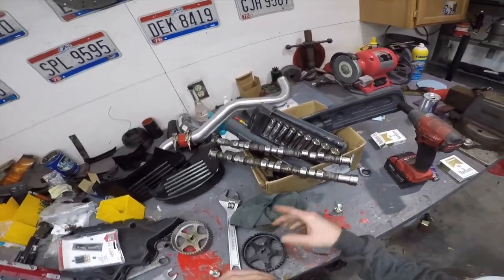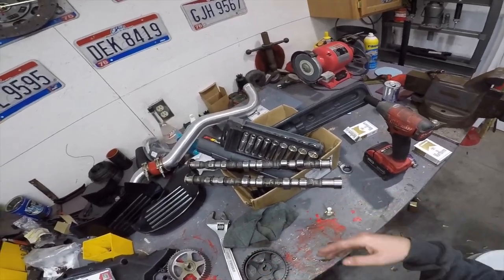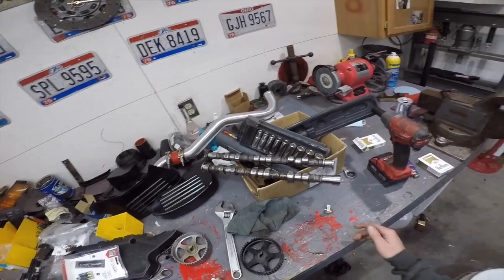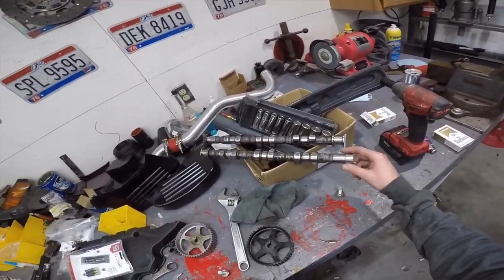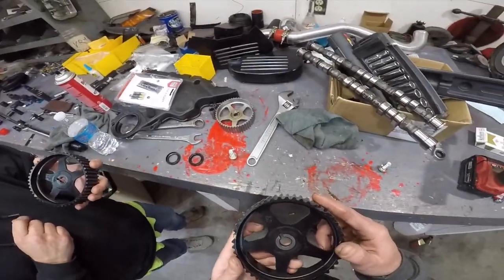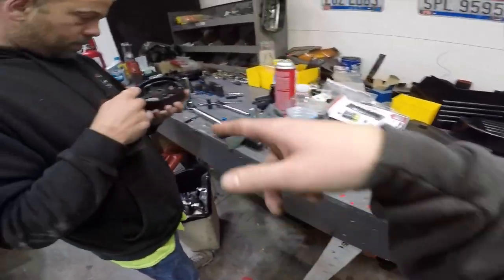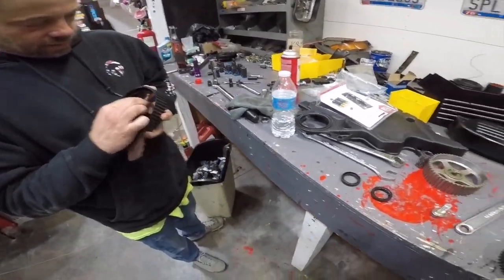Are the cams messed up because they were in reverse and they spun so much, me trying to start it, and it technically started? It ran like crap, but it ran a few times with the cams in backwards. Did that spinning make these out of whack now? This one's broken in 4 spots. This is the one that was wobbling bad. Okay, so this cam gear is broke on one. This cam gear is broke on all 4 corners. They painted over the cracks. Yeah, they painted over the cracks.